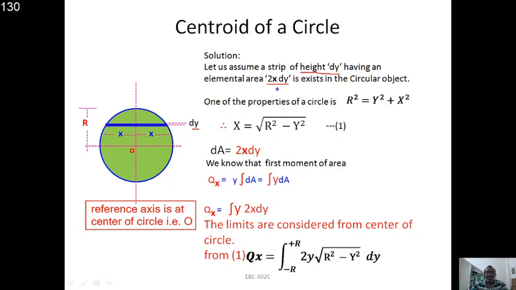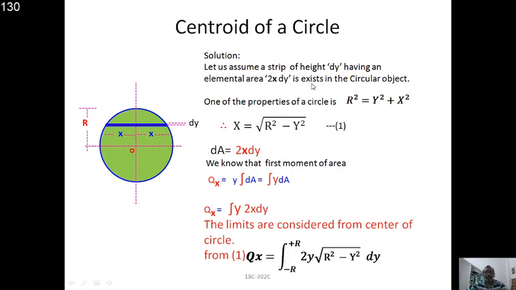Now, in order to measure the length or width of this differential area element, I need to take both sides of the axis. So this is the distance on one side of the axis, and this is the distance on the other side. On one side it is minus x and on the other side it is positive x, but we are not algebraically summing the distances. To obtain the distance, we need the modulus of the distances, hence we are not taking any sign. Hence, we are simply adding x plus x, that is 2x. Therefore, the elemental area is equal to 2x into dy, multiplied with the height. So 2x dy is the elemental area.